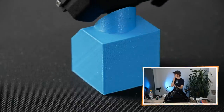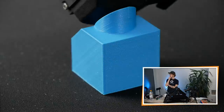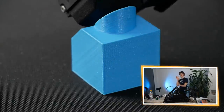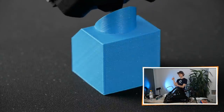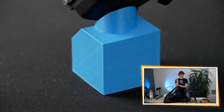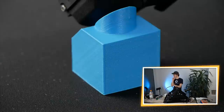Is there an SLS printer for hobbyists? Depends. If you are on a smaller budget and don't want to spend starting at $100,000 on an EOS 4 Mega or something, there is Sintratec and Sinterit, where their SLS machines start at 5 to 10,000 euros, but it's still not cheap.